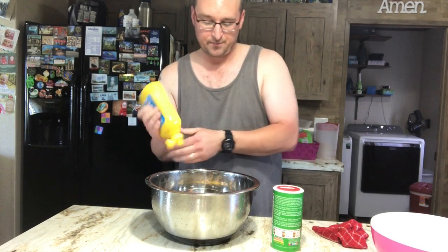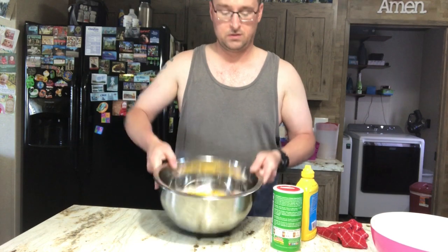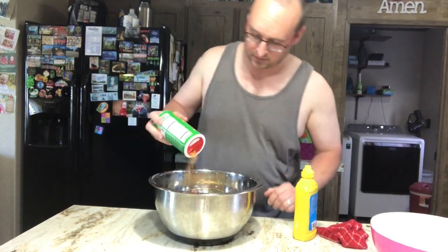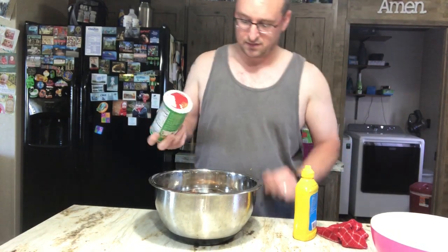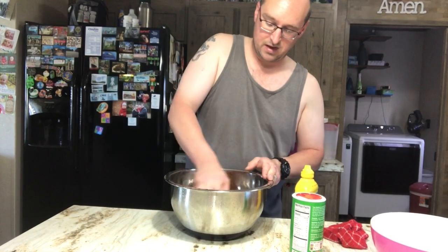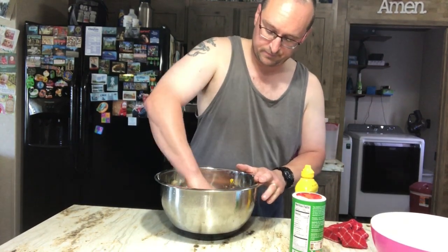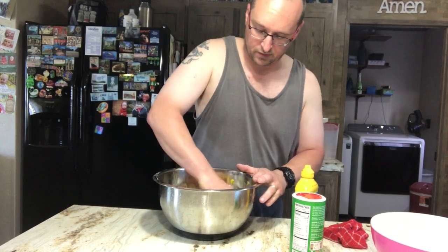Pour it in there like that. There's a little bit of water in there too, left over, that's good. And then you just sprinkle some on here. That may be too spicy, I don't know. Now you just kind of mix it up. That's all we're doing right now, just mixing it up, getting the mustard coating on all the fish.